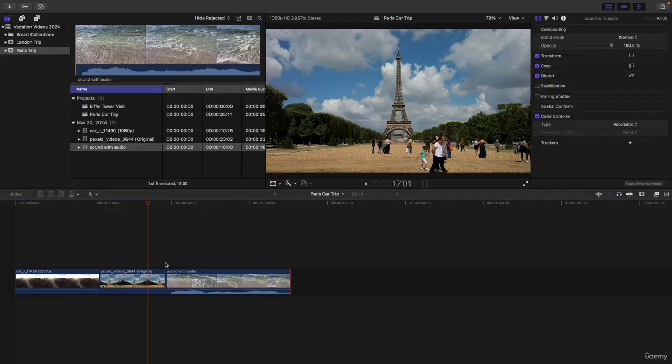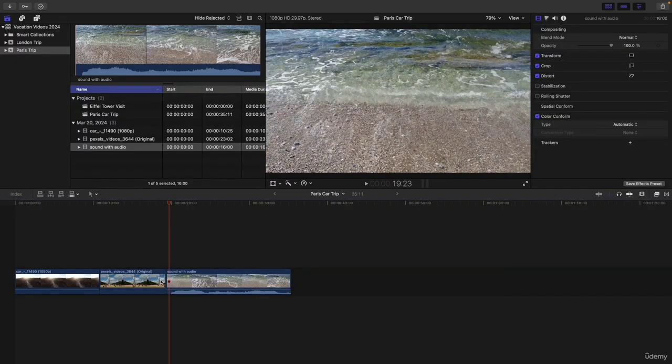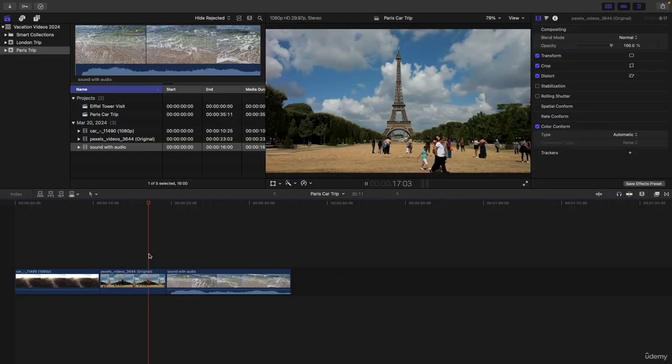For example, here, if you play this video, you can see the man is going to the right side, okay? Let me show you. You can see this man is going here. Let's say I want only till this part. So I can just use the trim. By the way, you can do these tasks in the select mode only.